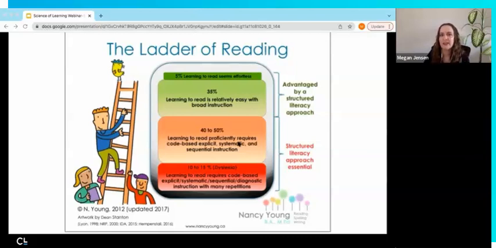And then we've got that 35% at the top. Learning to read is going to be relatively easy for them. They're really going to fly through systematic instruction, and we can get them into fluent reading and into building their vocabularies and comprehension capabilities through a ton of engagement with books and connected text. Bottom line, the reason I like to share this ladder a lot is because it just shows, hey, we're not wasting anyone's time by using a systematic and explicit approach to teaching these reading skills.